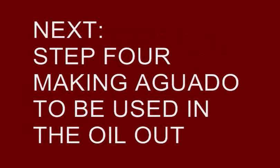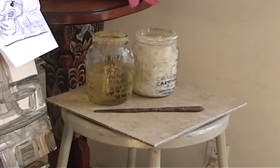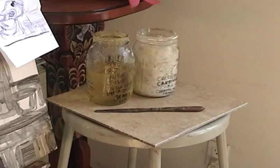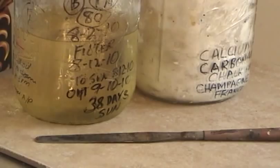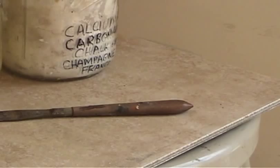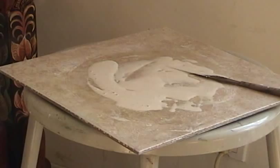We'll be making a guado. The calcite sun oil method has created four oil out mediums. A guado is simply sun oil mixed with chalk in a very soupy consistency. You don't need a muller, and the grinding table is a glazed tile that's used in flooring.